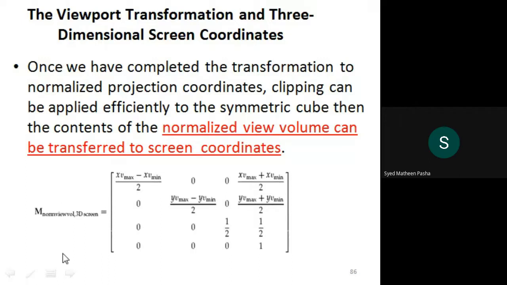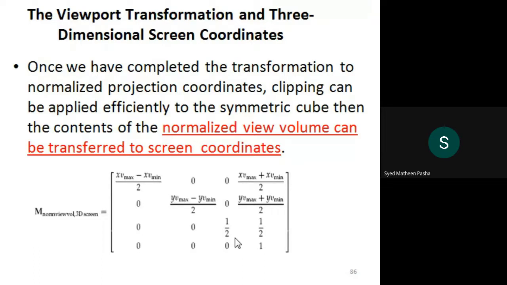If you are displaying the object onto the screen, the lower left part is given with respect to XV min and YV min. Then the upper right part is given by XV max as well as YV max. These two values basically tell the screen minimum as well as maximum values.